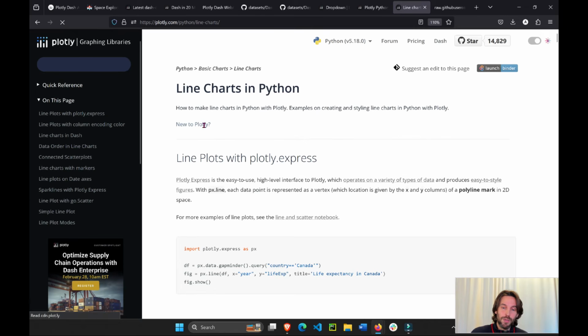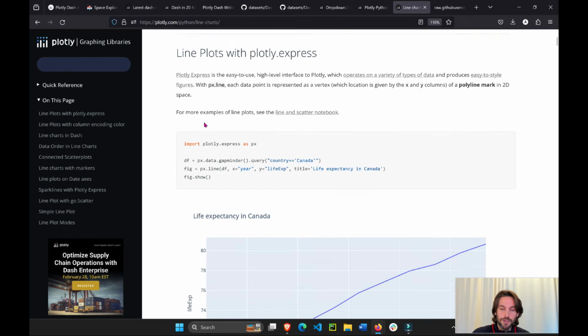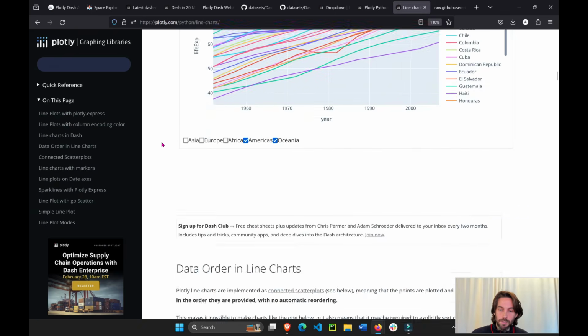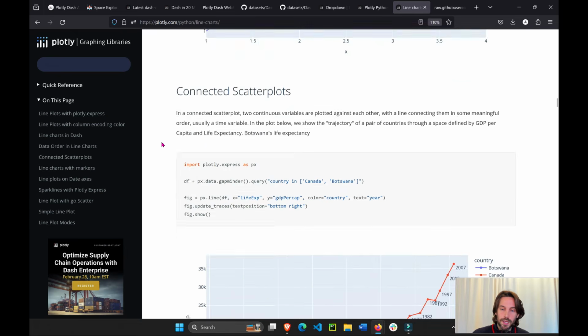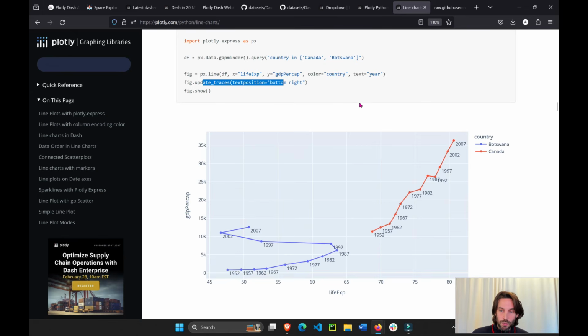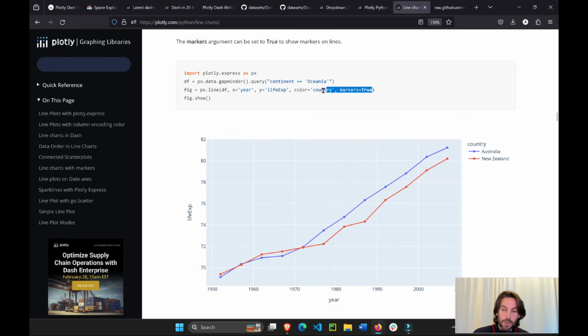And when you go into them, it will give you many examples of how to build line charts, from the simplest one, which is usually just one line of code, to more and more sophisticated line charts that are more customized, right? If you go all the way down here slowly, you'll see line charts that have, now, let's go right here. We're updating the traces. We're giving it text. We're giving the year as text. And we're adding markers to our line chart.